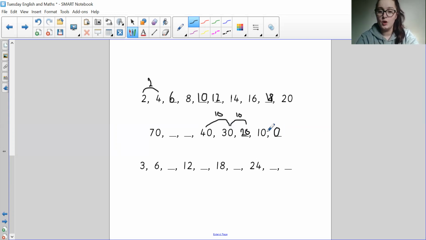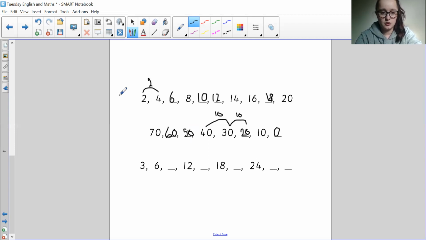So now what we can do, we can count backwards and we can work out by adding 10 each time, can't we? So 0, 10, 20, 30, 40, 50. So I write my 50 in there. What would be next then, year 3? 50, 60. Ooh, that's a bit of a jazzy 6, isn't it? Right, let's look at this next one.